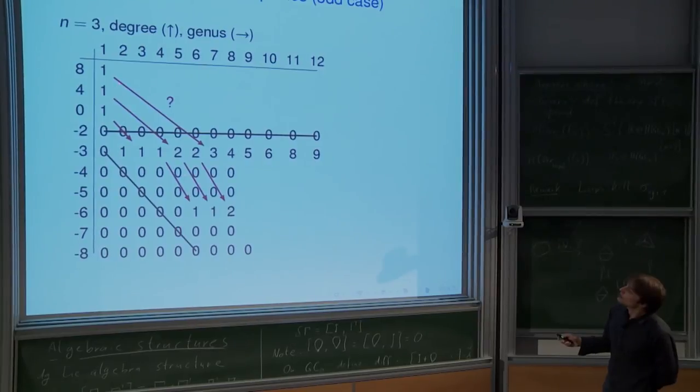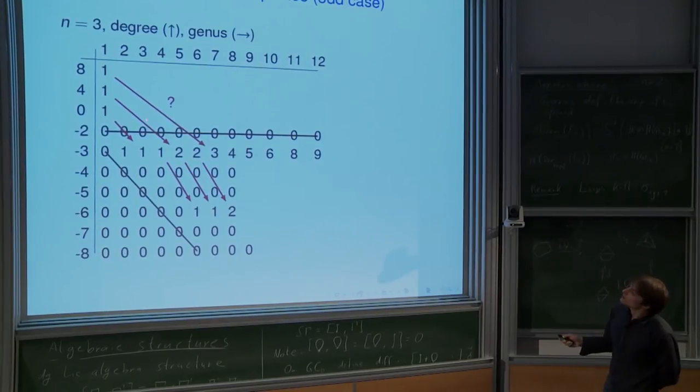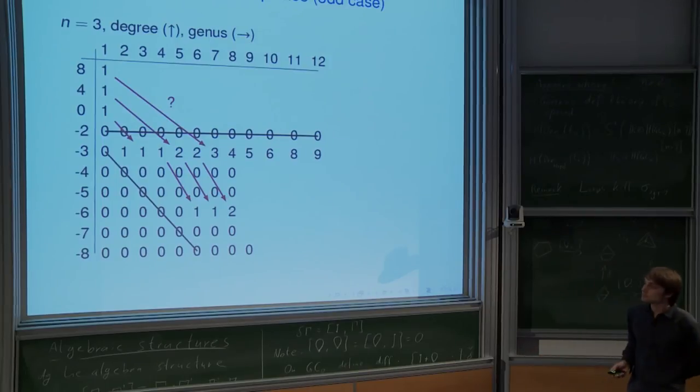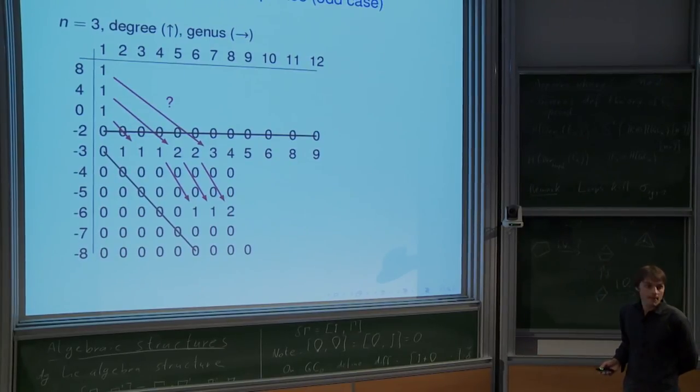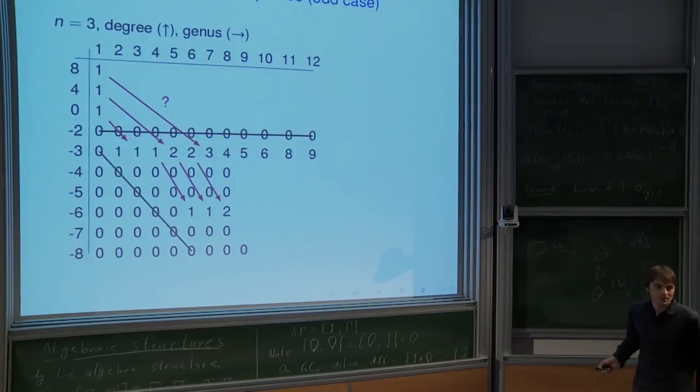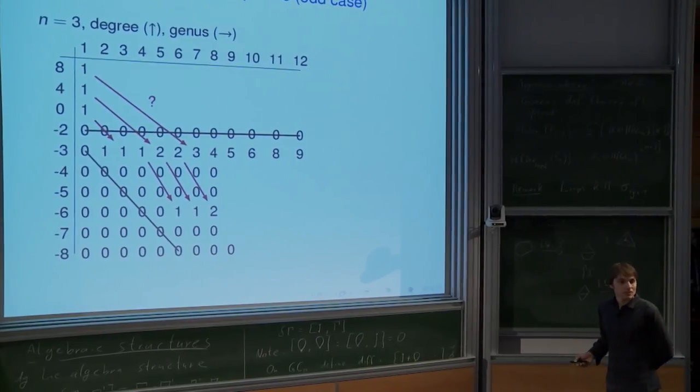Also, the question is, in the even case, the classes that are cancelled by these loops had a special meaning. These were conjecturally generators of this group. What's the special meaning of the classes that you find here? I don't know. Given that you have a priori an infinite sum there, is it even clear that it only maps to a finite part? Yeah, you have to be very careful that you complete correctly. It's a valid concern, absolutely.